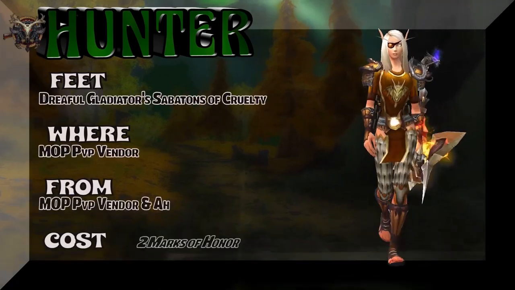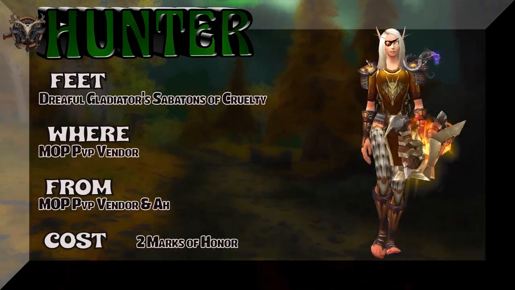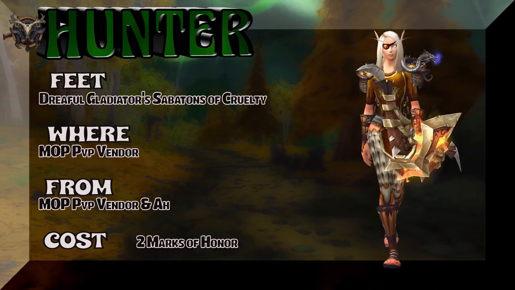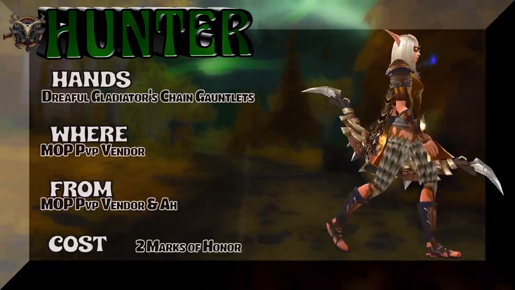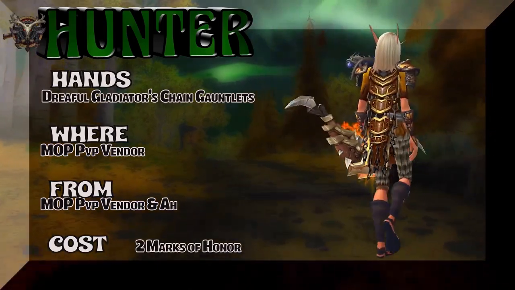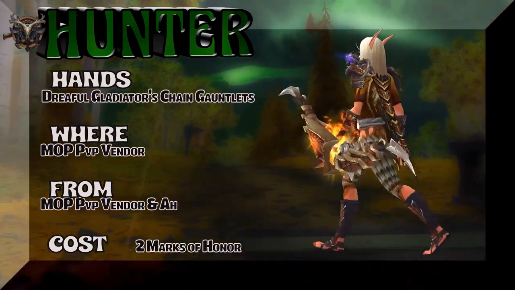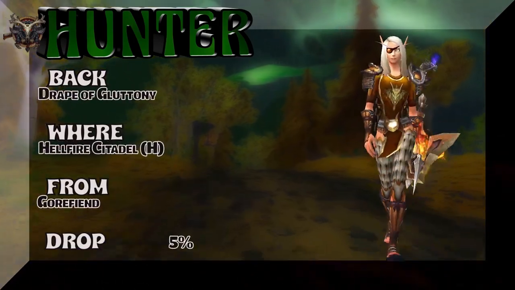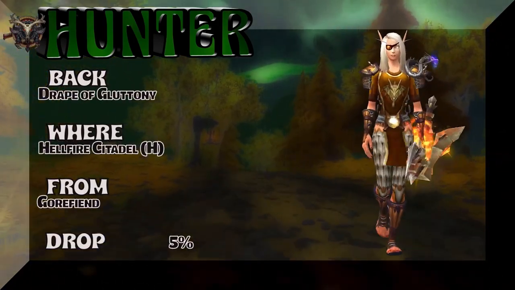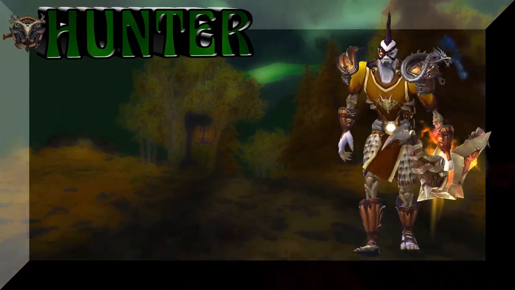The feet, Dreadful. Oh my god, I did it twice, which meant they copied and pasted it wrong twice. Anyway, you can get it from the PvP vendor. Oh my god, three times. It takes so much to redo these, so no, not doing it. Drape of Gluttony is the back. Hellfire Citadel Heroic, Gorefiend, 5% on the drop rate.